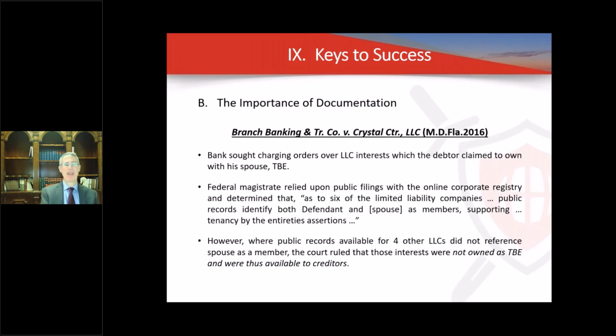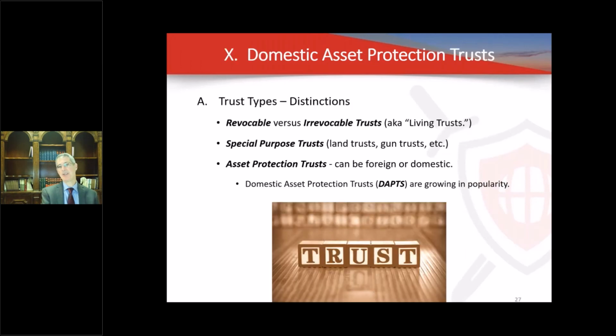So the magistrate says, no, you've got some of your entities, you don't have your wife on, so those aren't tenancy by the entirety. You're out. We're going to allow that. We're going to allow you to collect on those. And then they had to go back to the court and show in the operating agreements that there was a tenancy by the entirety ownership, and they were able to retain those LLC interests. But you just have to be careful with some of these details, and keep in mind that very few people really understand this stuff, including this magistrate.